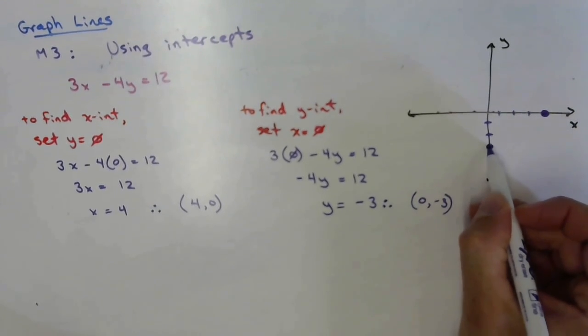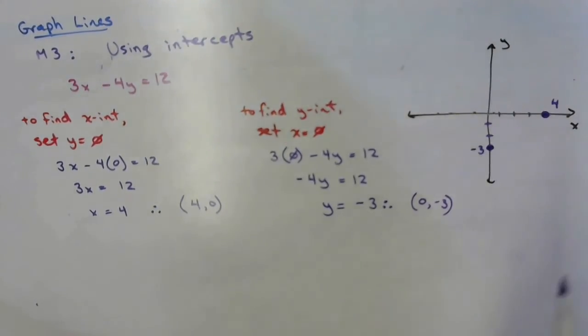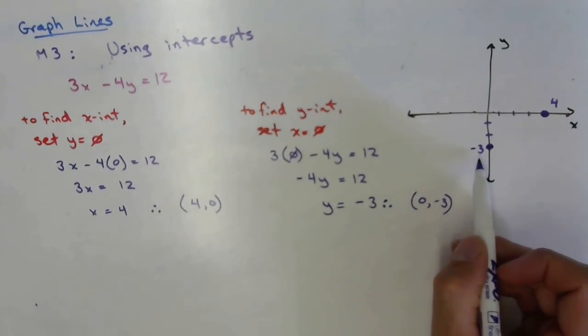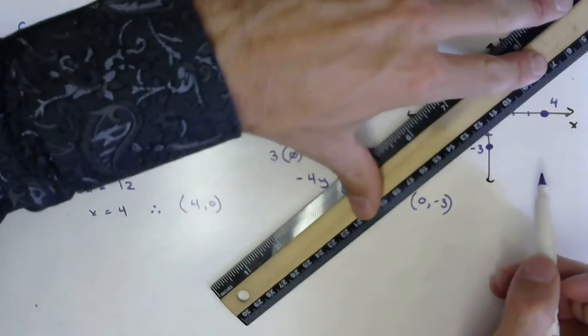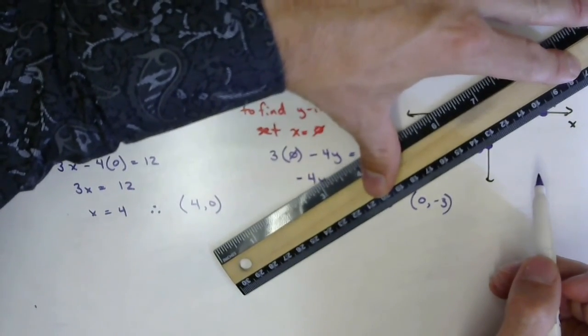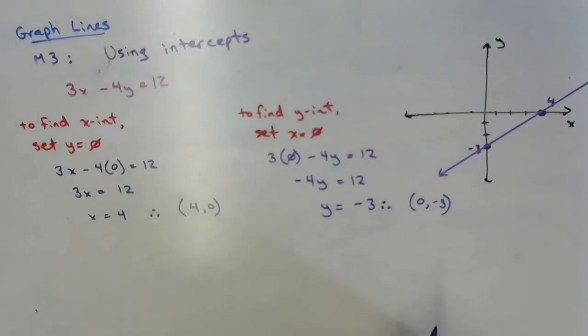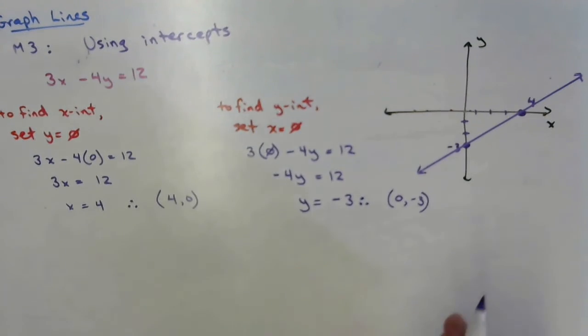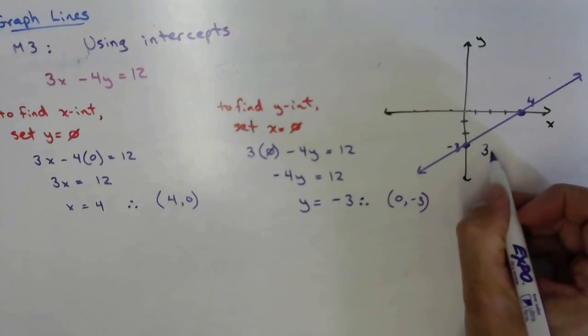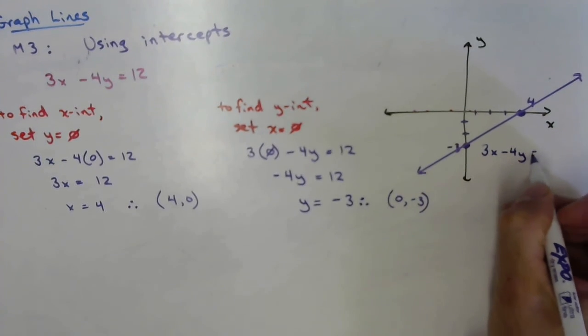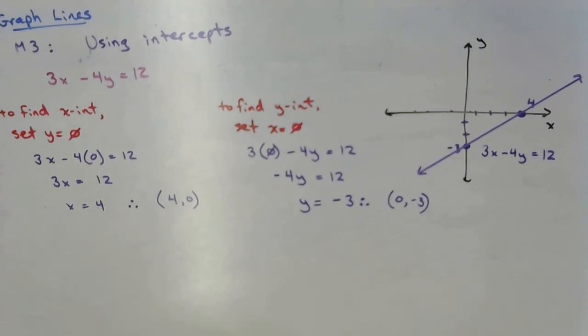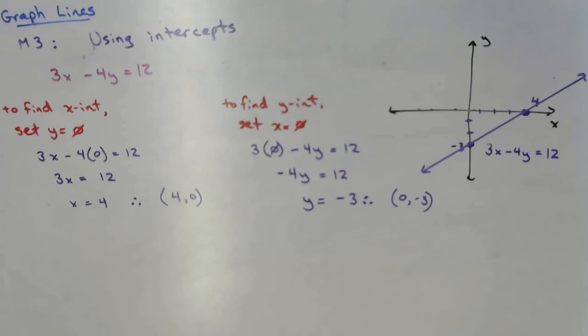1, 2, 3. Okay? So if my line goes through 4, 0, and it goes through 0, negative 3, I've got 2 points. I can draw it. Okay? That was a lot easier than making a table of values, and it was a lot easier than converting into y equals mx plus b. I'm just going to label my line. This line is 3x minus 4y equals 12. Okay, there's your warm-up for 1.0, getting ready for Unit 1. You have some practice problems in your notebook, and you should do those by Monday in order to be prepared for 1.1.